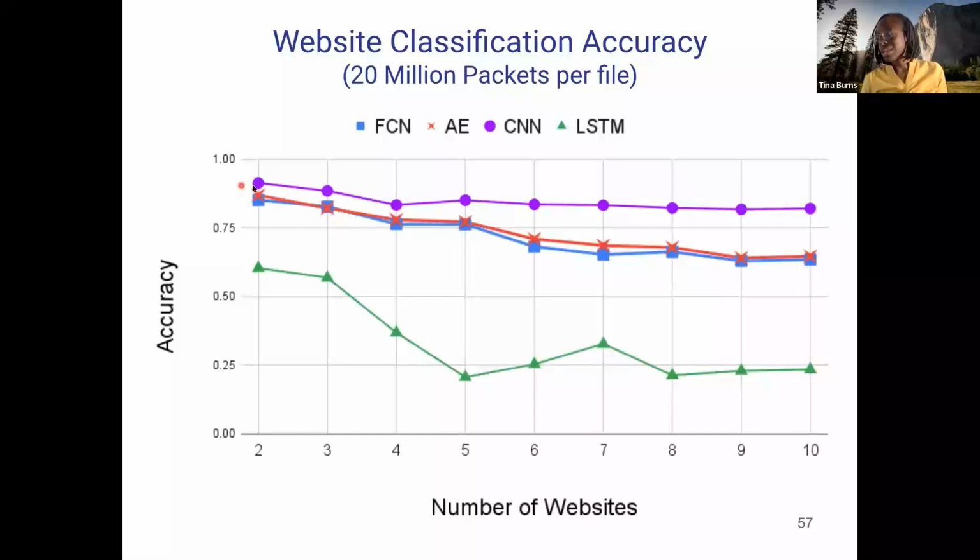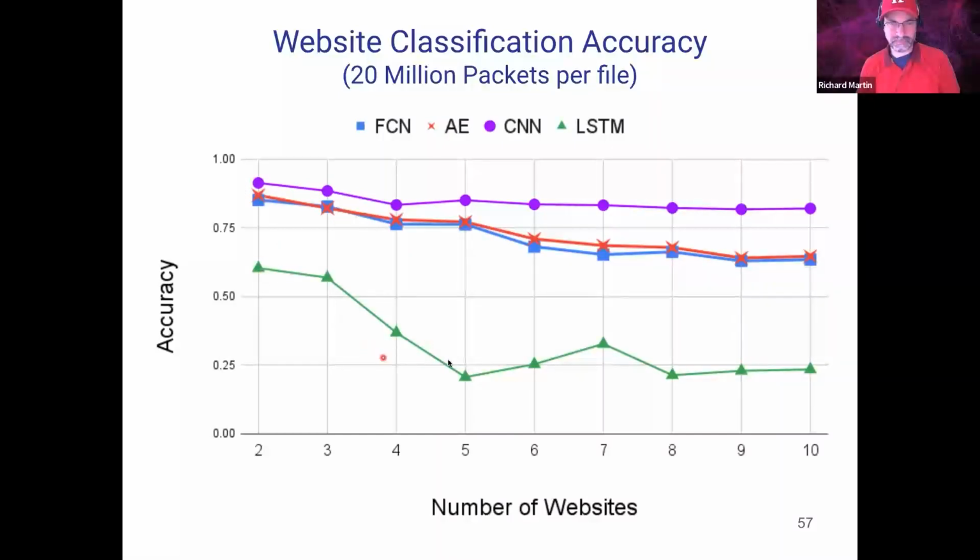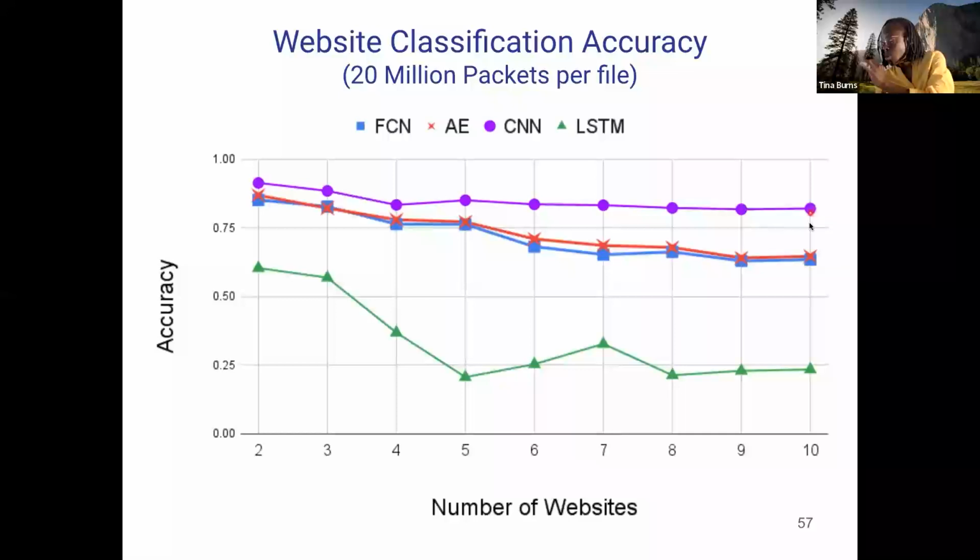What you'll also notice is that the LSTM performs pretty poorly, even as it goes along. The FCNN and the autoencoder are kind of in line with each other, but you'll notice that as the number of websites increases, the gap between the convolutional neural network and the others actually increases significantly. Whereas here, it probably looks like about 10%. When you get here, there's almost like a 25 or 40% difference in terms of accuracy. So we'll see that not only is the CNN better at overall classifying, but it also is not as influenced by the number of classes increasing. Number of websites increasing, excuse me.